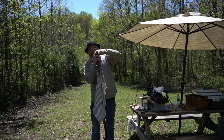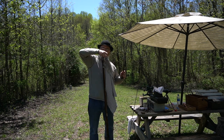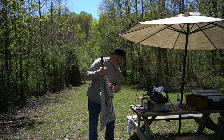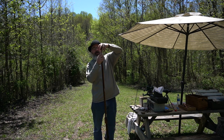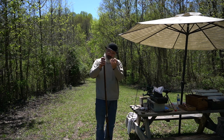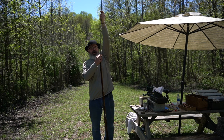All right, short starter. And cut at the muzzle. Long leg of the short starter to get the ball formed to the rifling, pushes it down about 4 inches, gets the patch and ball combination formed to the rifling, which is what you want.